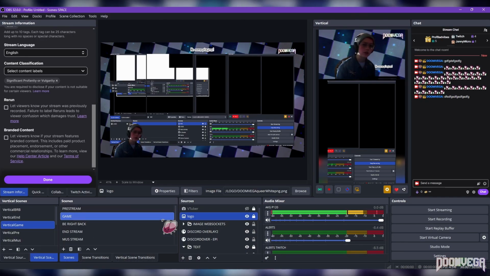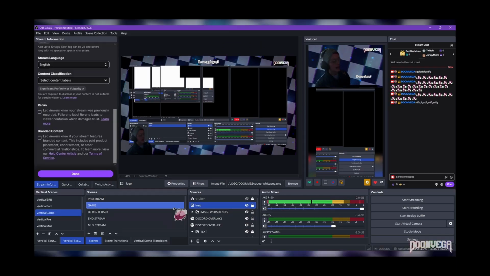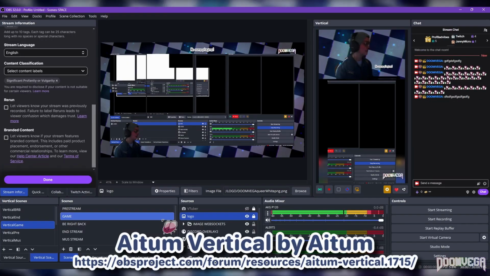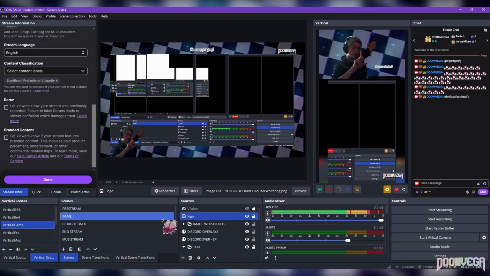And then the vertical setup, as I've mentioned, is by Item, and it is literally just a vertical scene that you can broadcast alongside your horizontal. You can also use it to record. There are ways of getting clips of the last 30 seconds, I believe that's the replay buffer, and it is just a wonderful little setup. It does take some getting used to, but this is not a tutorial, unfortunately, for that specifically. I can't go over that. I will say, you do need to be prepared for things to break.